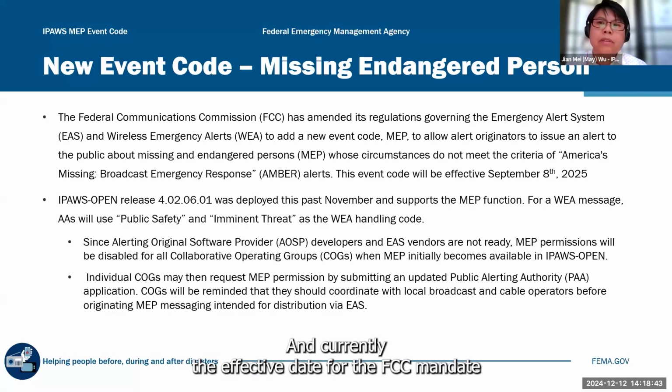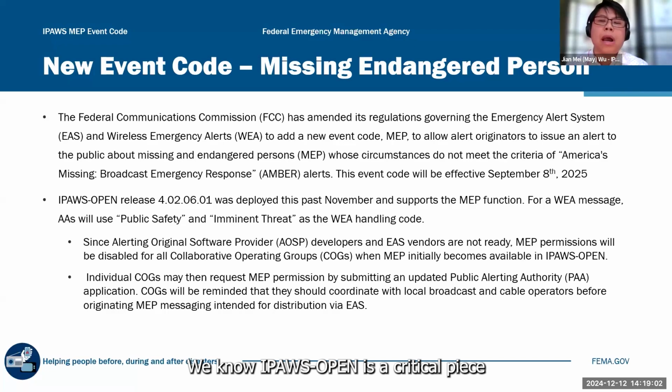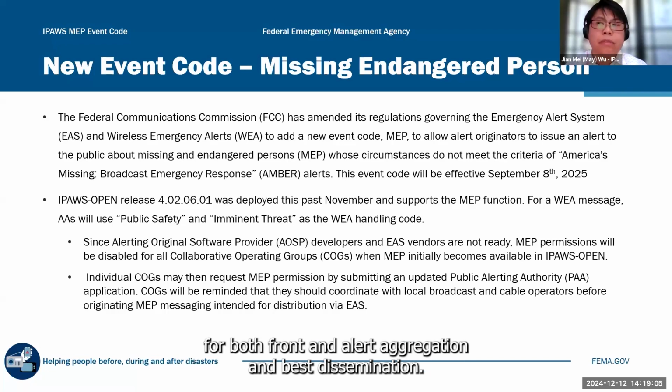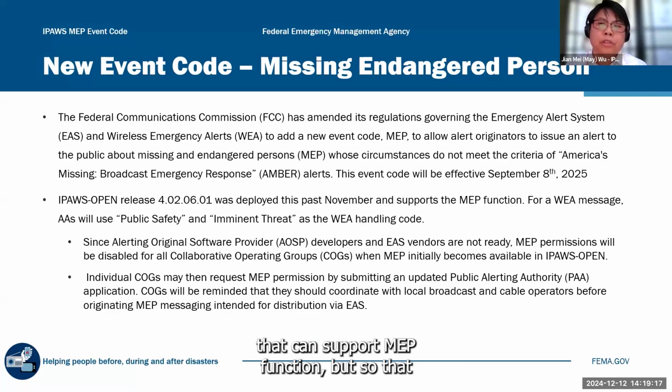Currently, the effective date for the FCC mandate is usually 12 months from the ruling publication in the Federal Register. But because September 6, 2025 is a Saturday, the FCC pushed the effective date to the next business day, Monday, September 8, 2025. We know IPAWS Open is a critical piece for both front-end alert aggregation and back-end dissemination, so we quickly pushed out the new release 4.02.06.01 in November that can support the MEP function.